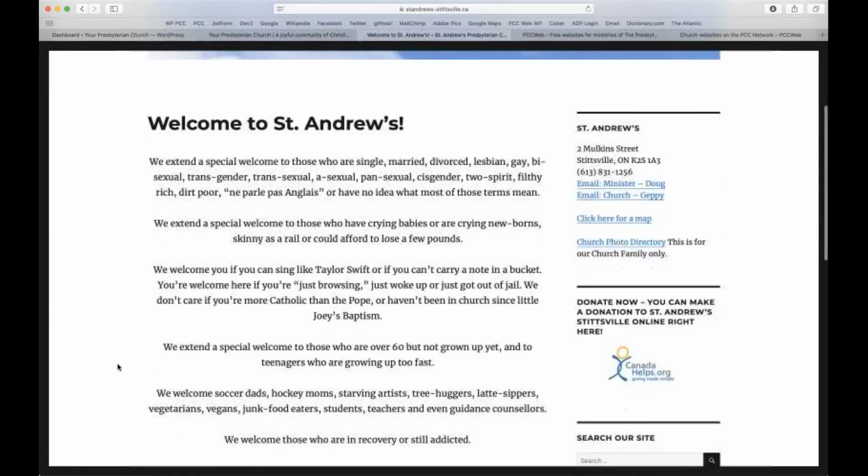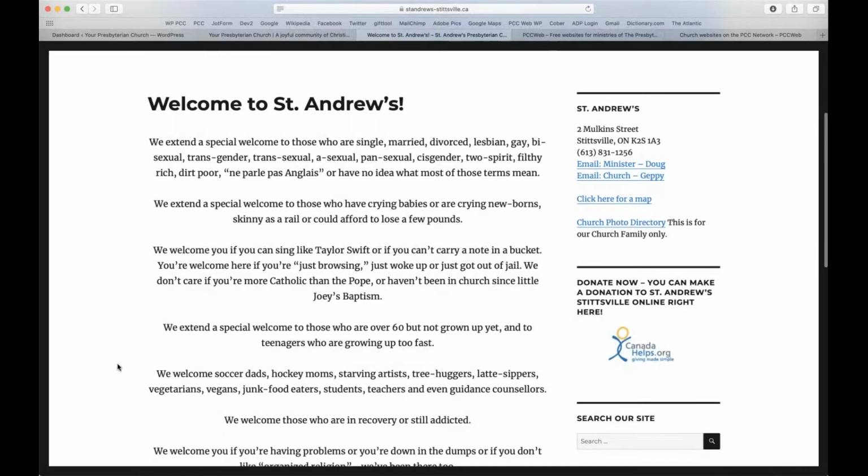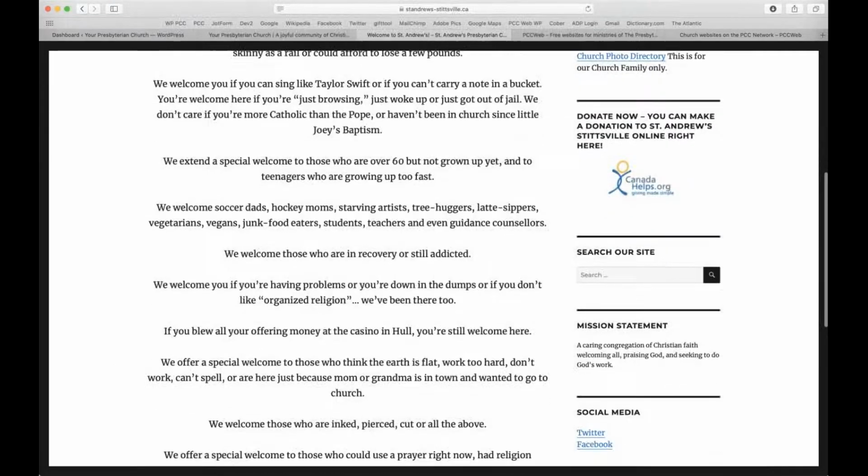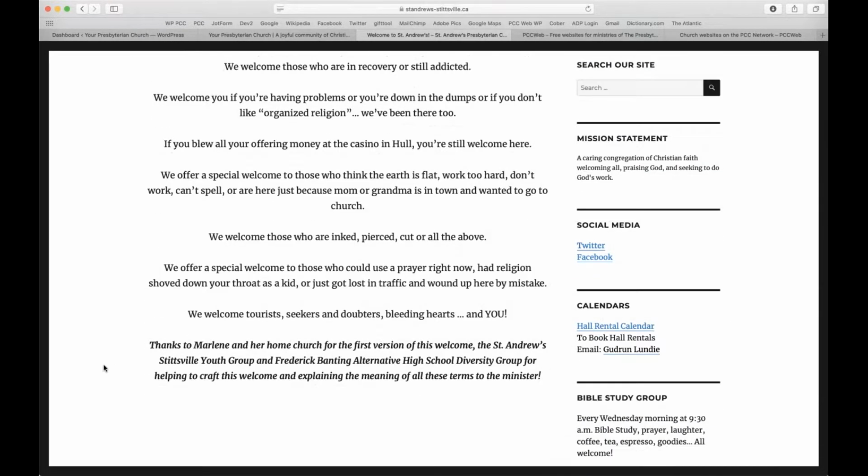They have a welcome message that is very long, and I'm usually quite against lengthy welcome messages, but this one is quite exceptional. As you can see on the screen, it's funny. It includes absolutely everyone in the world that they're welcoming, and it really says something about the congregation. Like I dare you to read that and not feel that you'd be welcome at this congregation. And I think that's just a great example of a welcome message that they sort of kicked it up a little. I'll scroll down a little, and you can see it's a really nice welcome message.